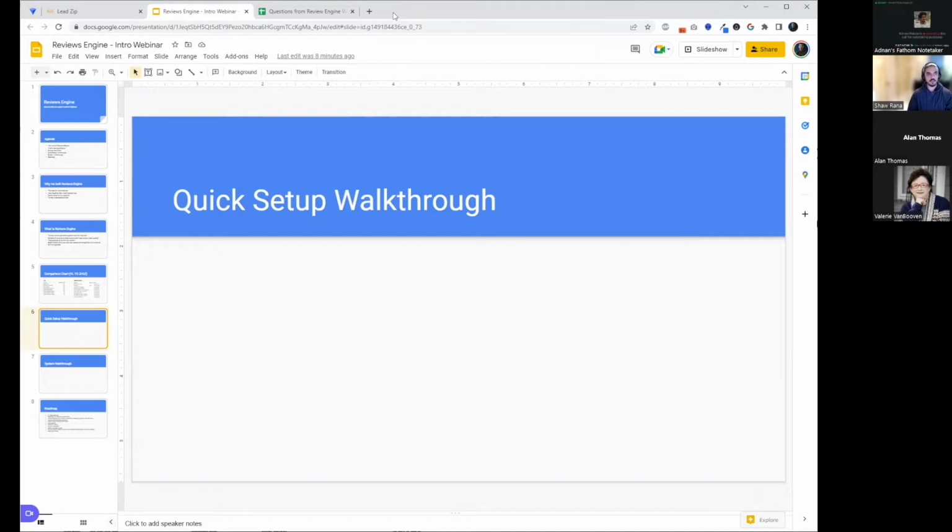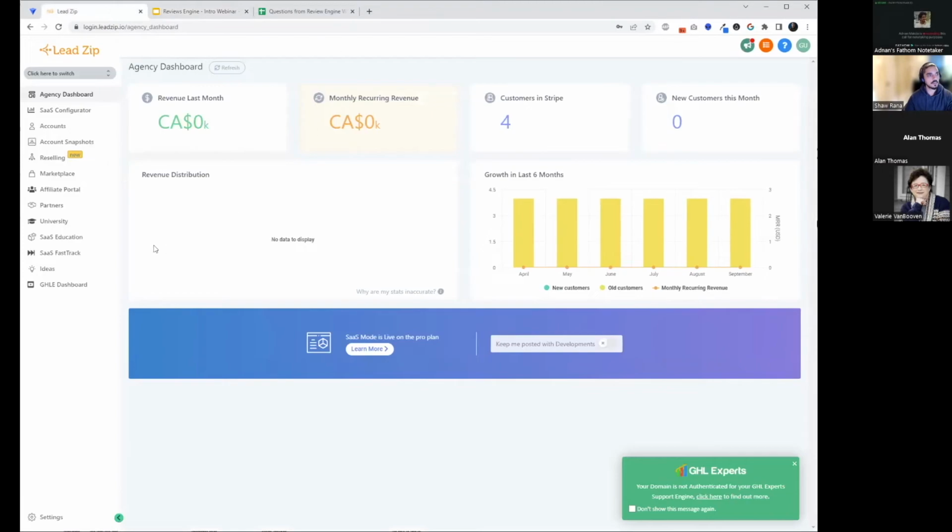Then from there, I'm going to be showing you how to set up the snapshot. The snapshot takes about a few minutes to set up. All you need to do is add a couple of URLs. And once you add those few URLs in the custom values, then we're pretty much good to go. So let me get to it.